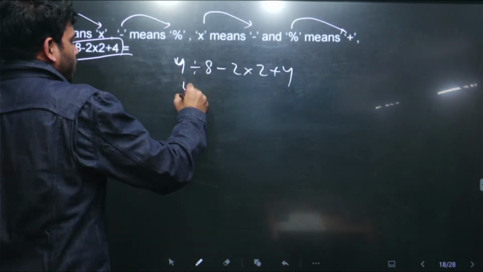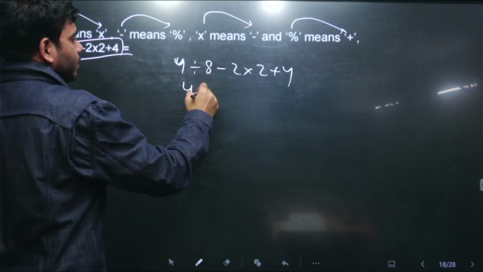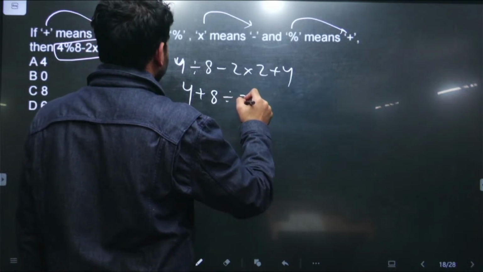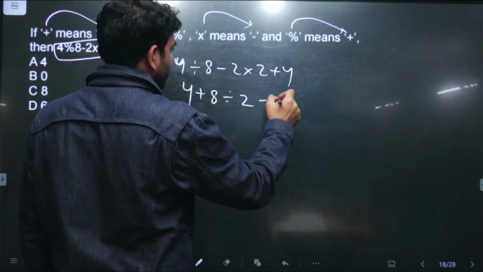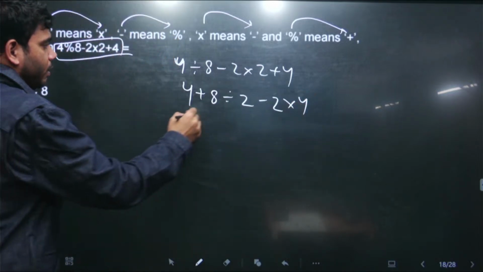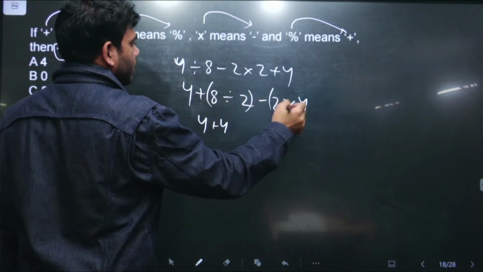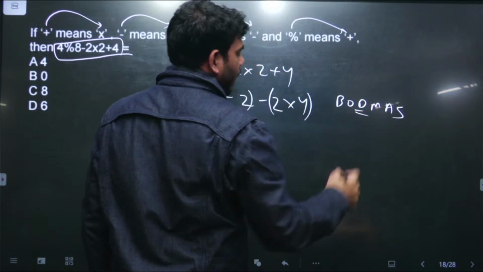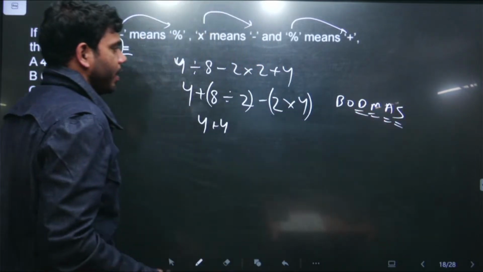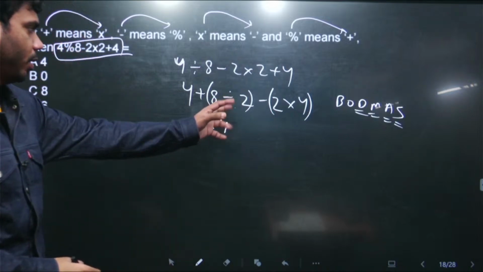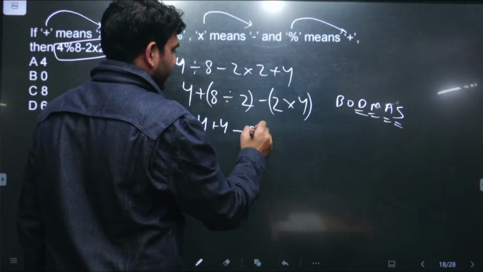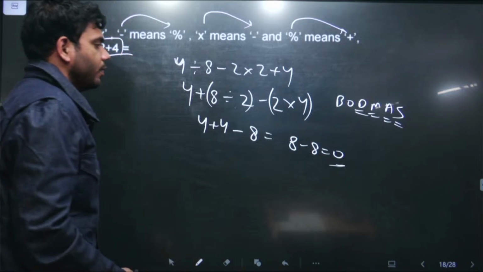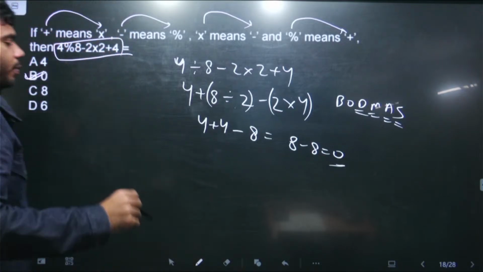Converting it into the actual form, division means plus, subtraction means divided by, multiplication means minus, and addition means multiply. This is what we need to find. So we will use BODMAS. First we have to do division, then multiplication, then addition, then subtraction. First of all we do the division, so this comes out to be 4. Minus, then we do this multiplication, this is 8. Then the addition, so this is 8 minus 8, which is 0. So the actual answer of this expression is 0. So option number B is correct here.